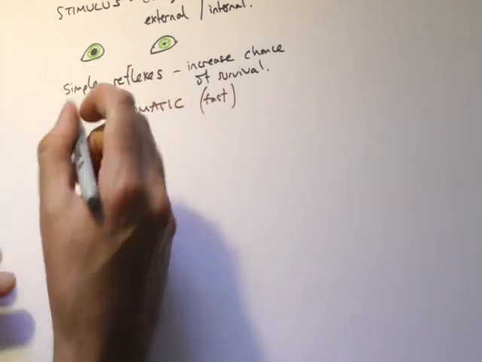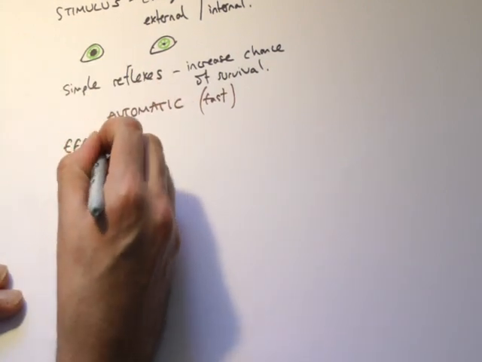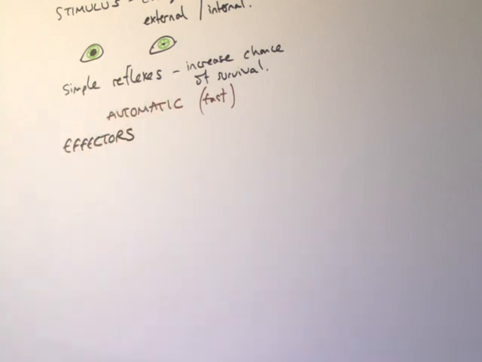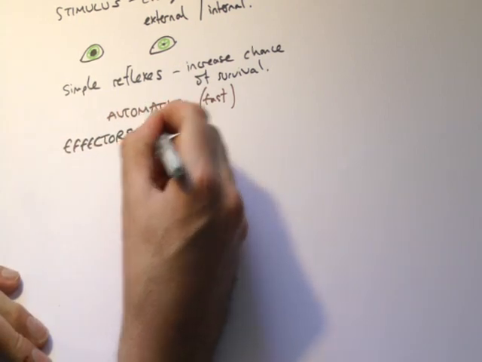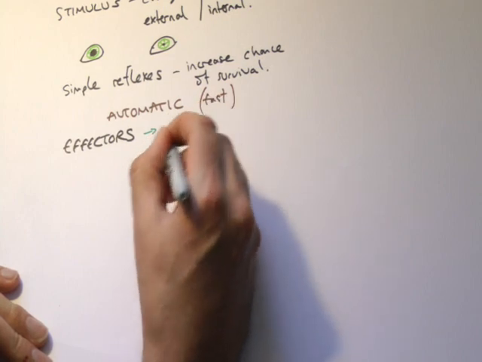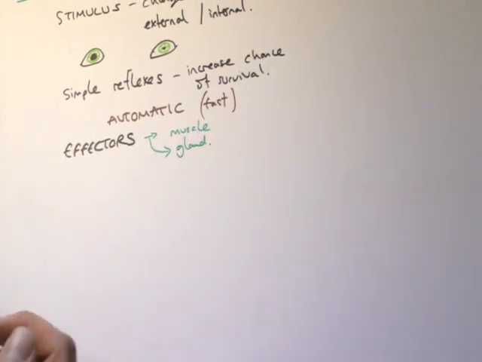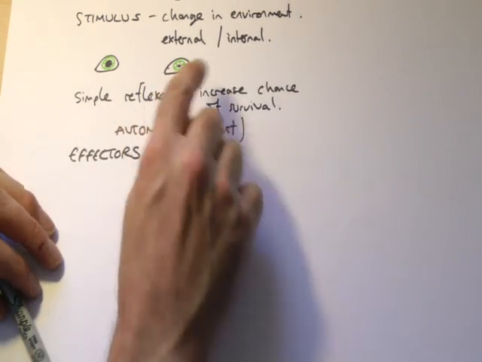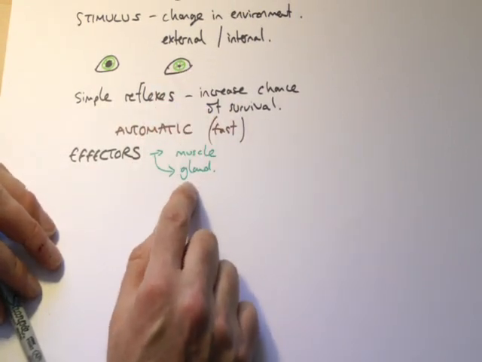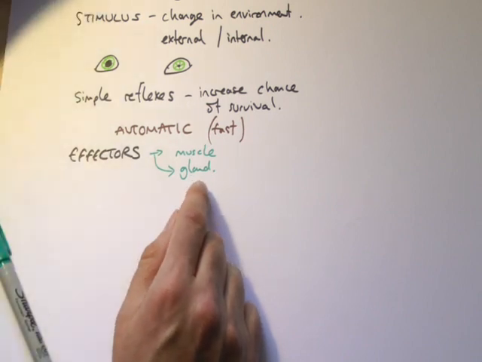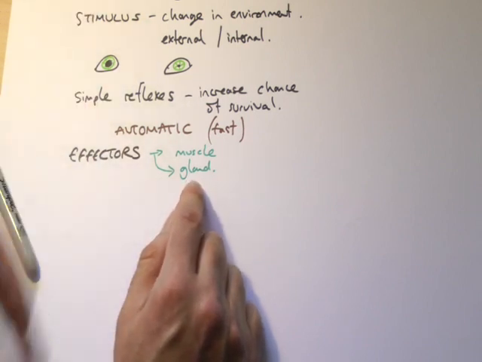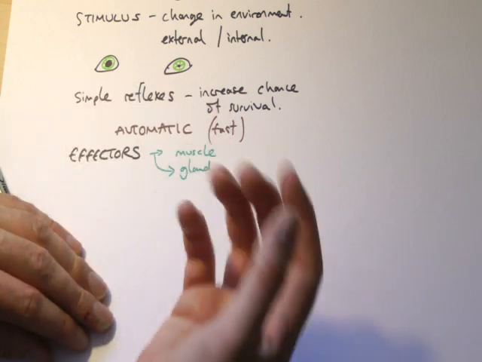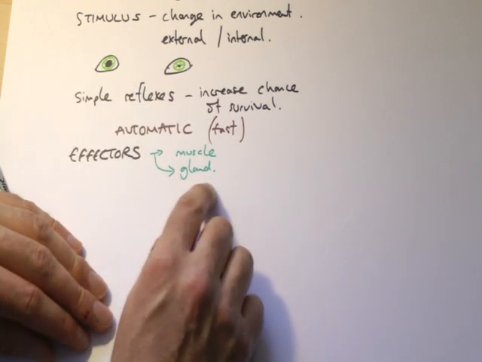Another useful word to put in here is effectors. And effectors come in two types: an effector can either be a muscle or it can be a gland. Muscles in the case of, for example, changing the size of the pupil. We can also have glands, so for example if you hear a very loud sound, one of the responses can be that you release adrenaline, and that's squeezed out of a gland.